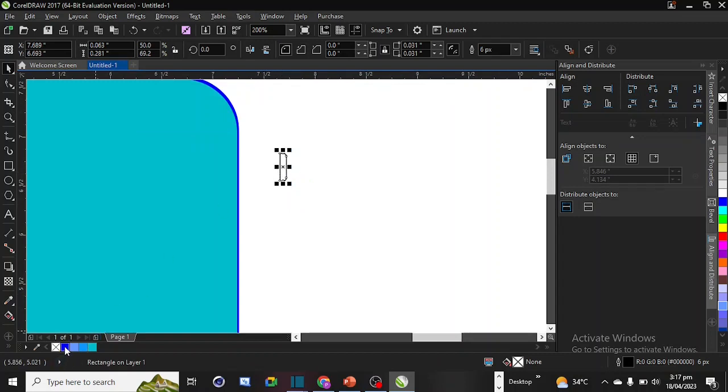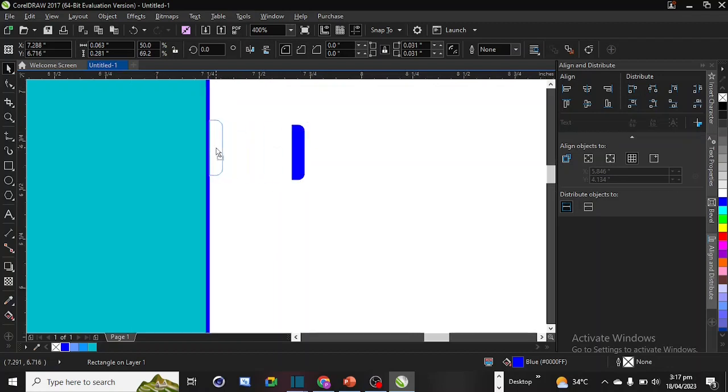So you're going to give it a blue color as well, and you are going to come up here and right click to remove the outline. Are we good? So you're going to drop this here, and you are going to duplicate this. So you're going to do Control C and Control V. Control C is to copy and Control V is to paste. Now you drag this one to make it longer.